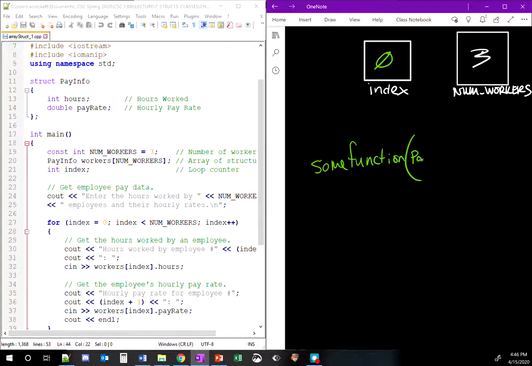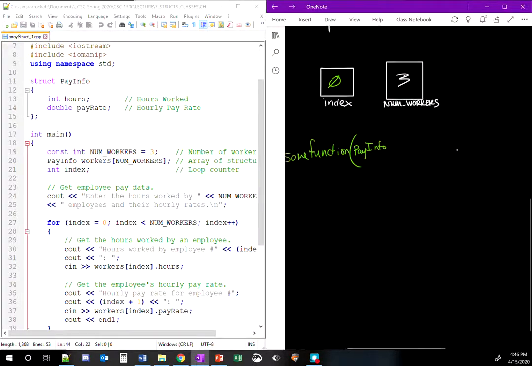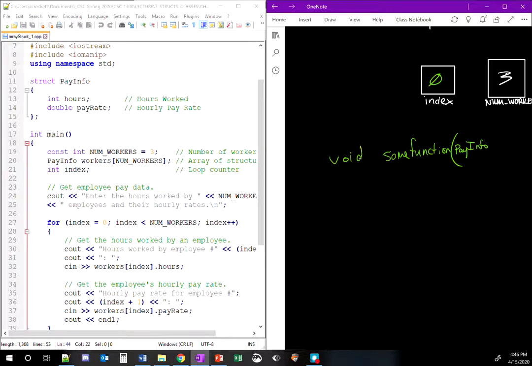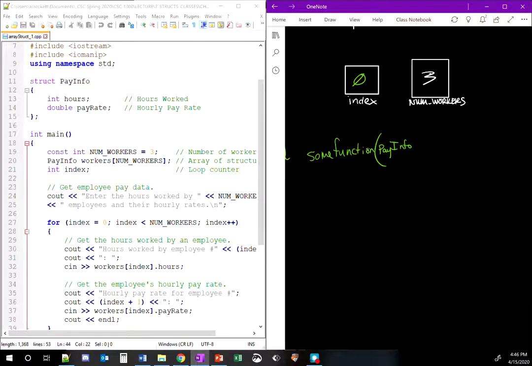So you're sending that structure array to the function. So let's say this is a void function and it does something, and we send it the array, which you can pass an array either in pointer notation, which would have a star there, or array notation.